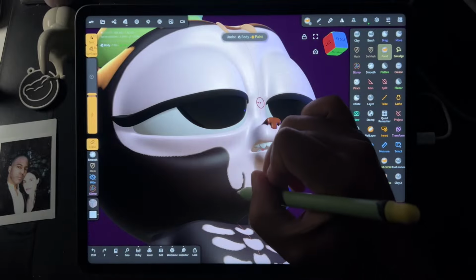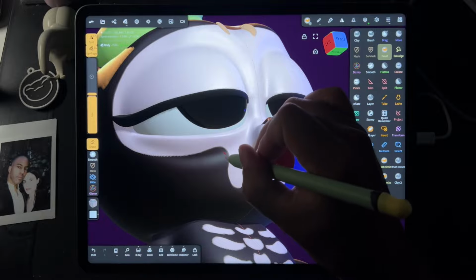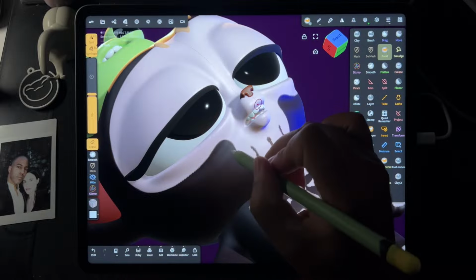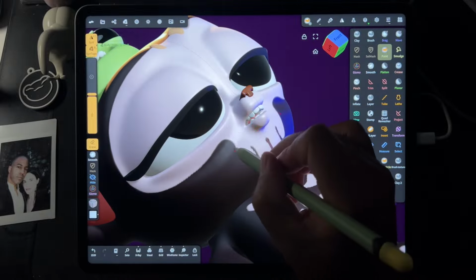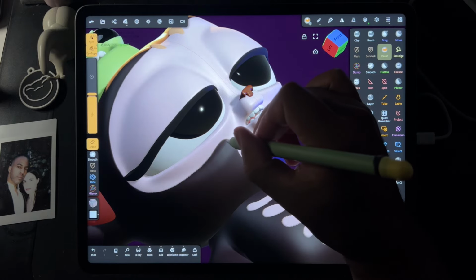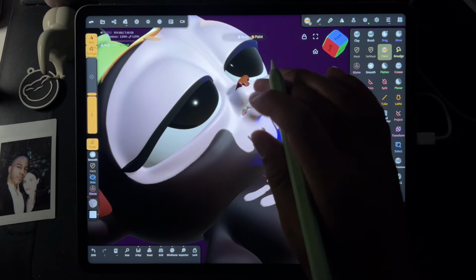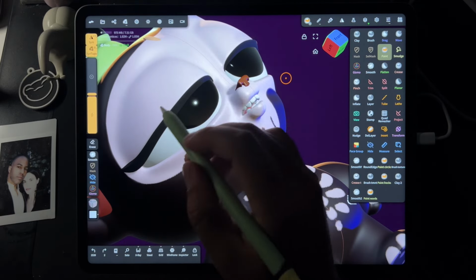When you use more than one stroke, it kind of wastes. It's not as efficient. I'm going to try just using the paint.